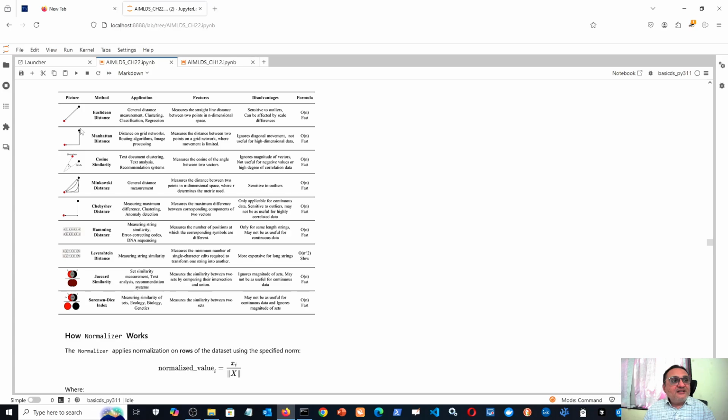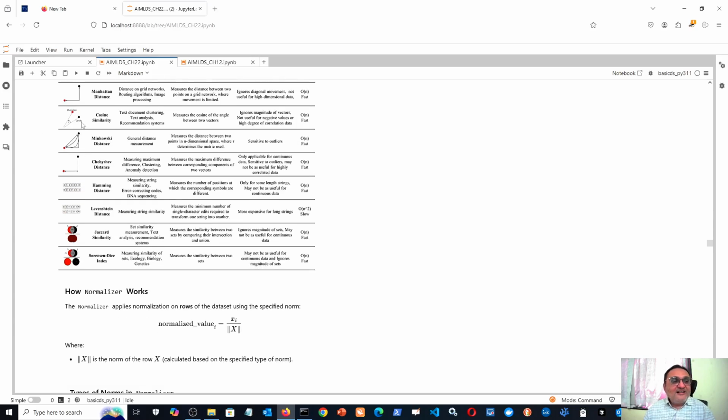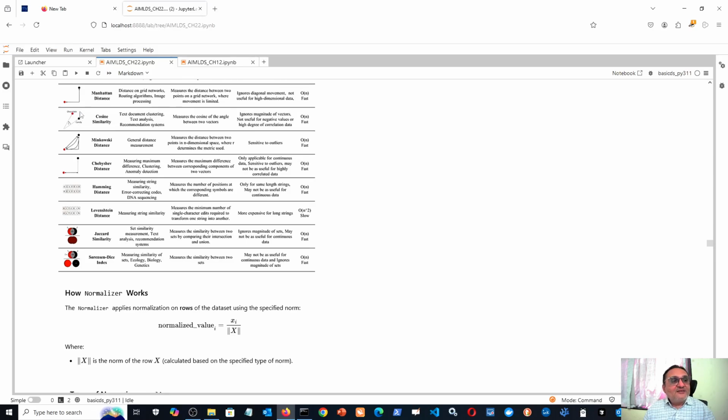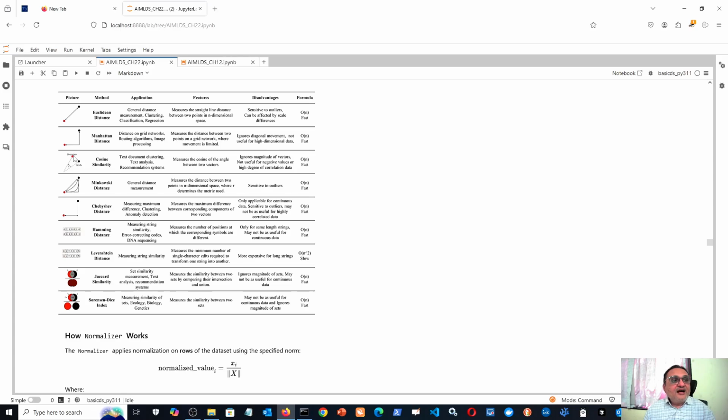Similarly, instead of measuring the distance, you can measure the angular separation also, because distance is also ultimately measuring how separate the two dots are, right? So you can measure angular separation also. That means if this is a black dot and a red dot and someone says find how far away they are from an angle perspective, then you can select one point as the origin and join both the black and red dot here, and whatever angle is made, cos of this angle, cos theta, that is called cosine similarity.